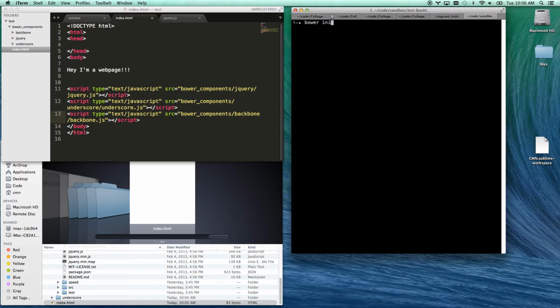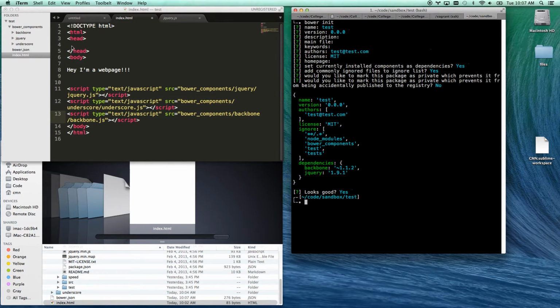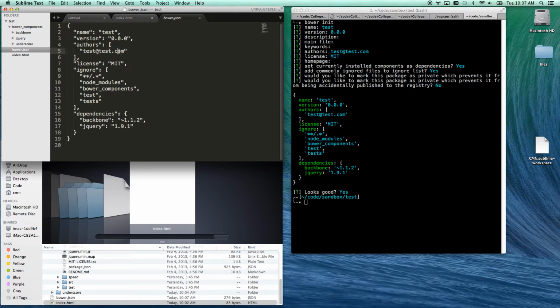We just want a package file that says, hey, install these things for us. So we're going to go bower init and start making that package file. By default, it's going to start throwing in these things. I'm just going to say yes to everything. There we go. Just keep saying yes, yes, yes. I'm going to do all the defaults. And it's going to make a bower.json file for me. Here's all the values I put in. I can change them now if I want. And here's the dependencies that were currently installed at the point of me creating this init file.